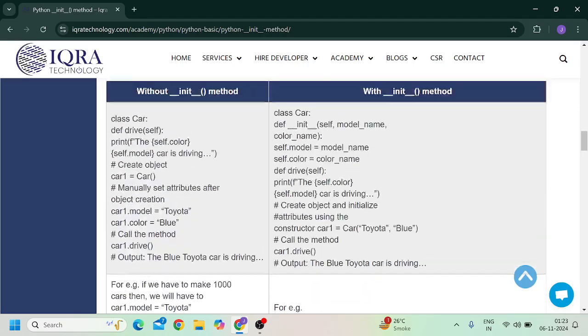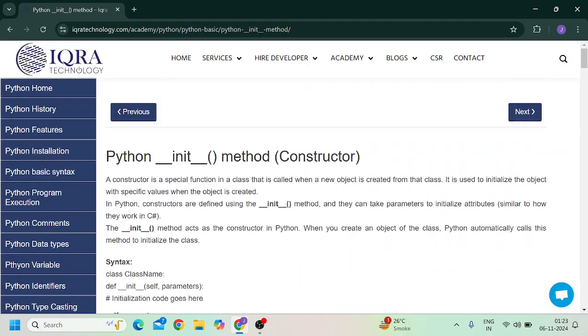Okay, so let's quickly revise what we learned today. Constructor or init method is a special method inside a class that is used to initialize the object with specific values when the object is created. So what it does is initialize the values so that you do not have to initialize them separately.